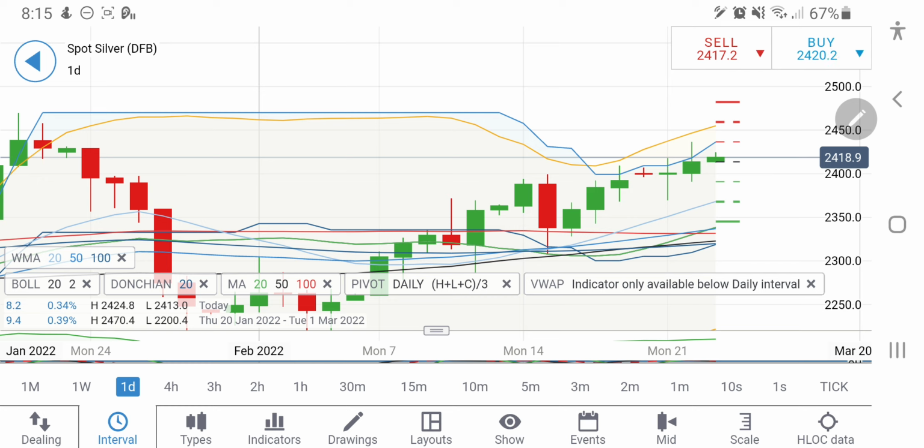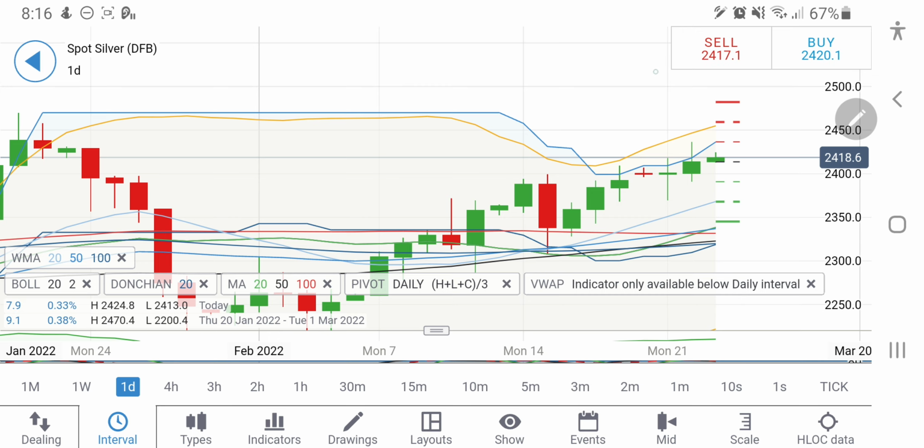Till these levels, at any point of time, it can again try to drop and take a support at around 2410 levels. So yes, if it breaks 2410, you can go short for 2400, and if it breaks 2400, there is going to be a sharper drop towards 2390 and 2370 levels. I expect it can trade in between 2400 to 2440 levels for the day, and it will not breach the trend, and probably beyond 2440 it can show a good rise. Yes, so go long at 2425, take an entry position there, put a stop loss at 2410 and continue to trade. So this is all for silver.